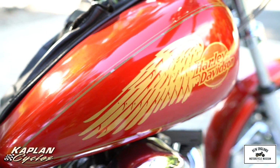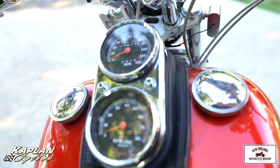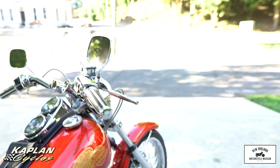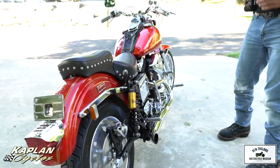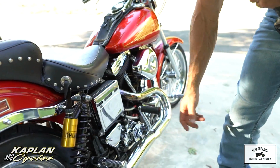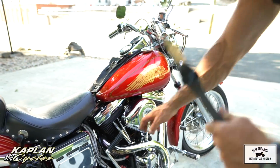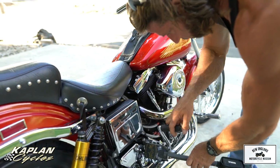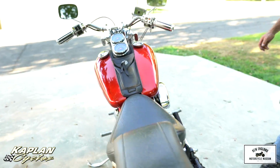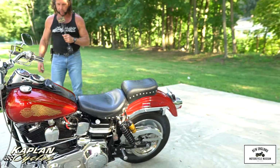Probably the best feature of this bike, I guess let me start a little bit with the history. 1985, last year of the FXE frame. This is the original rigid mounted FX style. That was a predecessor of the FXR. This is the last year they made this frame. This is also the last year of the wide ratio 4-speed transmission, and also the last year you can get a Harley Davidson from the factory with a kickstarter. The original kickstarter looks like it's brand new on this bike. Absolutely stunning. Never seen the rain. Always the kickstart quick. Perfection. Mechanically, this bike is a 10. Cosmetically, it's a solid 9.5, and it's original, which is unheard of this era.